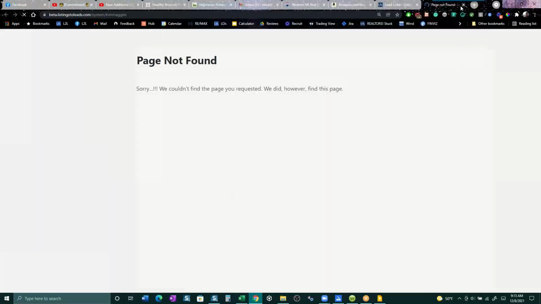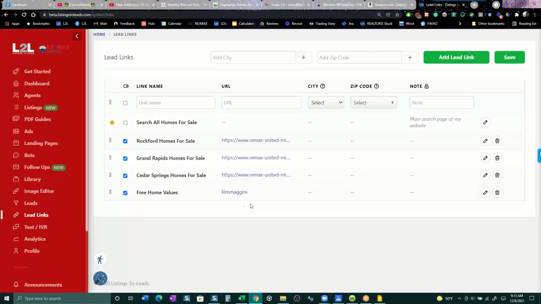Yeah, that's really not good. It's weird how, when we set it up, because you're coming from Remax, it's kind of broken. So there's free home values. This is essentially a broken link, but this is what every agent should do in their setup. These links are going to accompany their account.